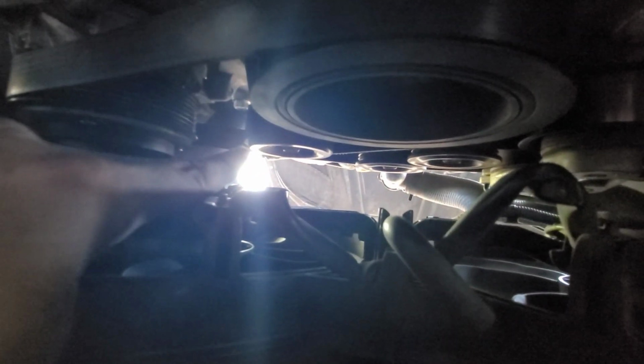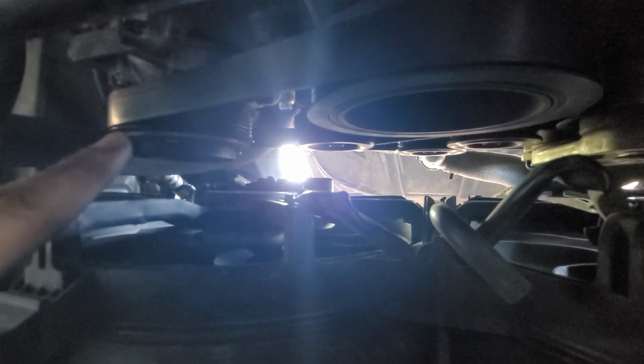And now if we go through the bottom, I would suggest putting all of them on except for this one right here. The reason is because if you put this one on first, and you leave one of the rib cages loose, it's going to be really difficult to put on there. So put all of the ones that have the little ribs on there first, and then at the end, put on the smooth one that's just going to slip on. That'll make it a lot easier.